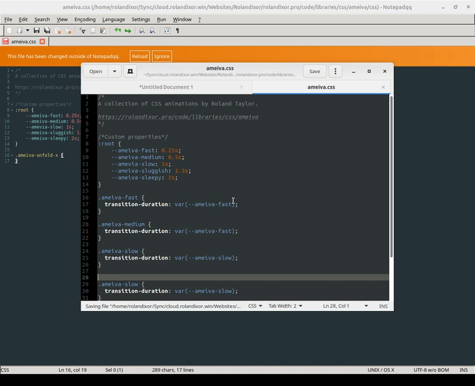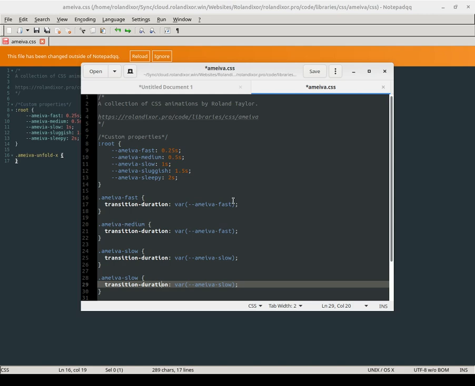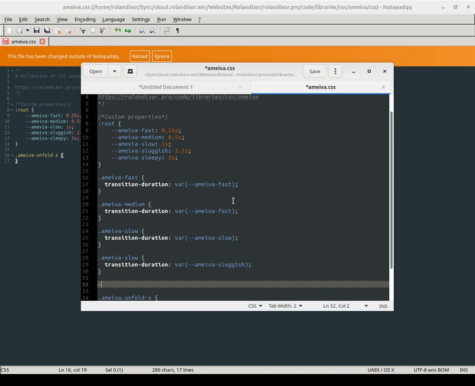By the way, small tip: I used to use the shorthand of duration instead of transition duration, and then just drop my transition speed there, but I began to run into problems when I did that, because transition is shorthand, similar to how border is shorthand, and it's supposed to carry multiple values. So what can happen is, you add a speed, and then end up overriding another value somewhere else, and that can cause some bugs that you didn't expect. So my suggestion is, instead of using the shorthand of transition and then just putting a speed, use the full thing.